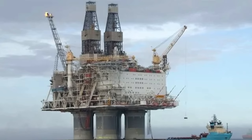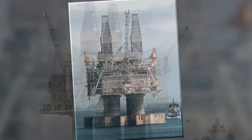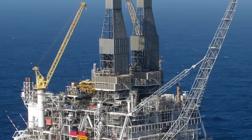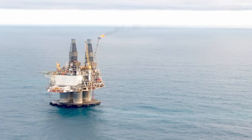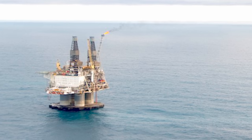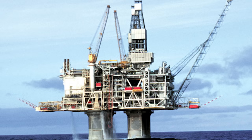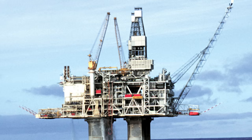Hibernia is so big that an entire community was built to house the 3,500 workers required for construction, complete with a cafeteria, gym, and entertainment facilities. Within the gravity structure are storage tanks with a capacity of 1.3 million barrels of oil equivalent. Two drill shafts, each with 32 drill slots, go down over two miles below sea level to reach the Hibernia Reservoir. Hibernia has produced over a billion barrels of oil so far, with operations expected to continue for another 15 to 20 years. The topside facilities consist of five supermodules including processing, wellhead, mud, utilities, and accommodation for 185 people, plus seven topside-mounted structures.